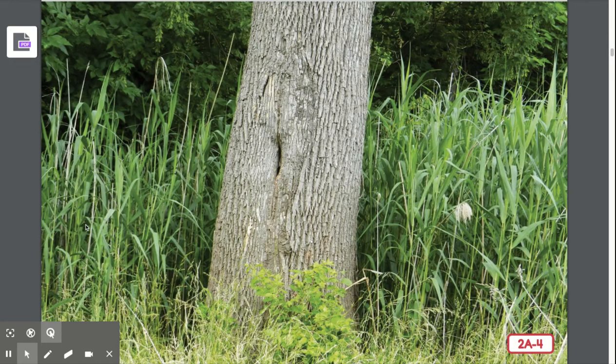The largest part of the tree is called the trunk. The outside of the trunk is covered in bark. Bark is kind of like clothing for trees. It protects the inside of the tree.